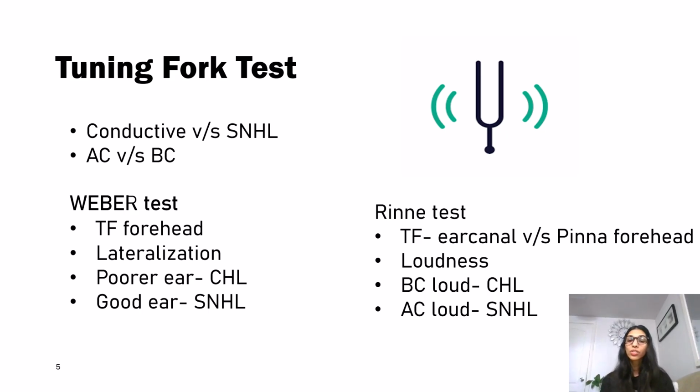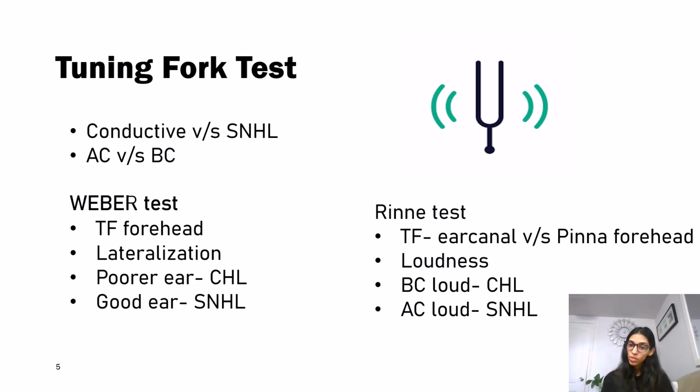Then there are certain tuning fork tests. So when we say Pearson threshold or air conduction threshold, it's not always using an audiometer. Sometimes you can figure out whether the person is having a conductive or sensory neural hearing loss using a simple instrument, that is the tuning fork. Using the tuning fork, we are not calculating the threshold, or trying to estimate what degree of hearing loss they have. Instead, we are trying to figure out whether they're having a conductive or a sensory neural hearing loss.